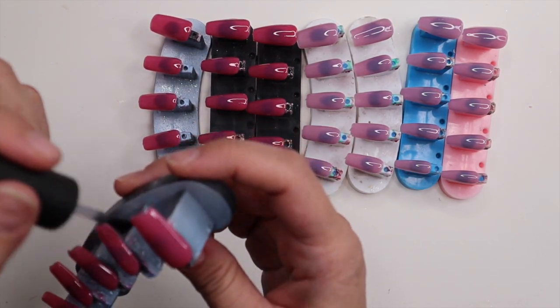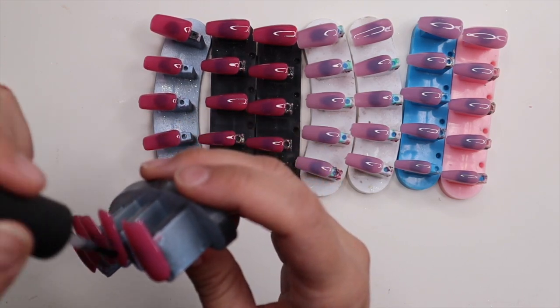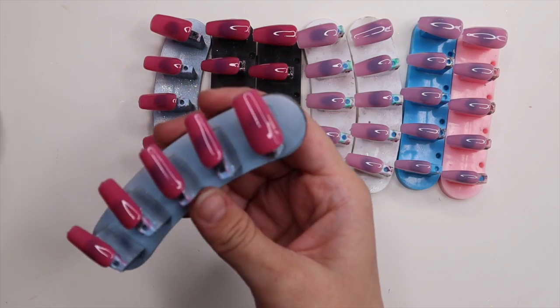I'm just top coating them really quick so that I can go back in with the French and add the glitter without the glitter sticking to the part that I don't want it to stick to.